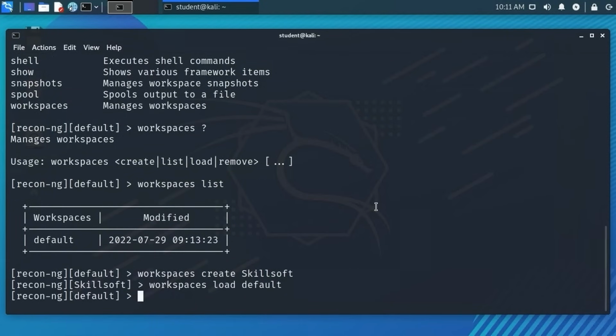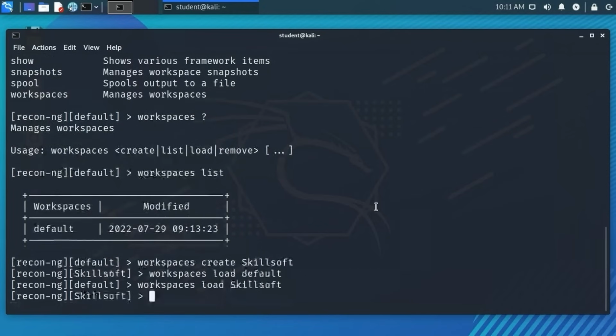And you can see my prompt has changed. I'm back at the default workspace. And if I want to go back to my Skillsoft workspace, then I use workspaces load Skillsoft. And again, my prompt has changed. I'm back in the Skillsoft workspace. So this will be all the data for that customer. That's the idea of using workspaces.